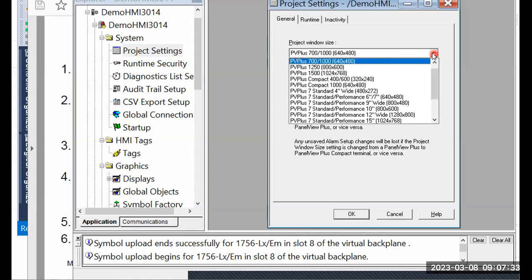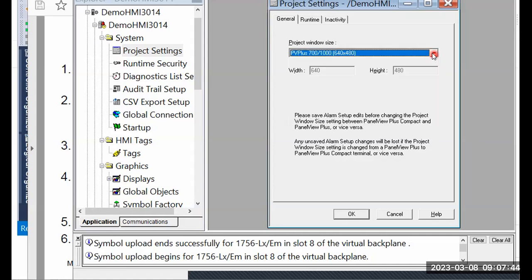But if you're using a different size, you need to come over here to choose a different size, right? That basically determines how big the area is that you can work with. And also remember we talked about if later on your screen is upgraded or changed to a different size, you can come over here to change the size. Once you change it, the software will automatically either enlarge or shrink it proportionally according to the new size. All right, so this is a feature you need to know. You don't have to redesign everything if the panel changes.